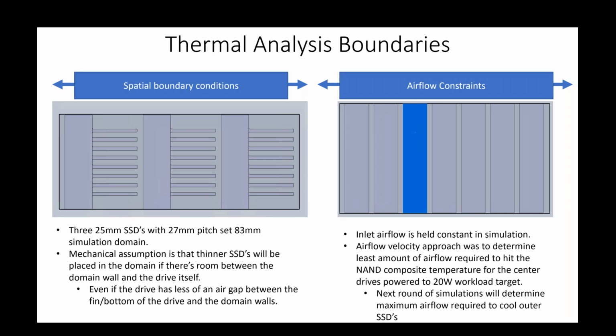I'm not sure I would agree that's laminar. You've got fans in this system that are blowing very hot. But I don't have fans in the domain. This is just me setting a domain velocity, so it has to be agnostic of a system. I could have set the airflow velocity based on a dual rotor or a single rotor fan, but then it would be Microsoft's system, and that wouldn't be your system.